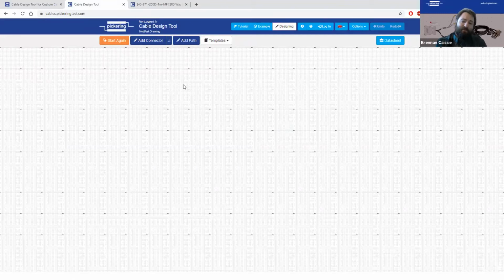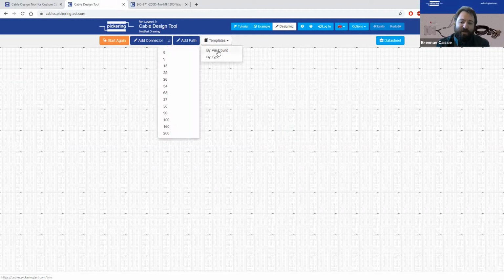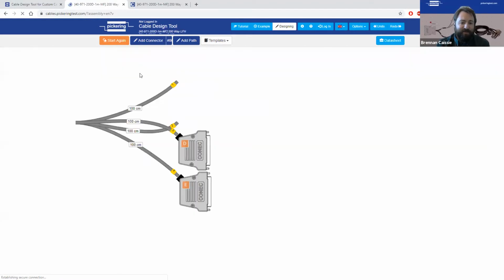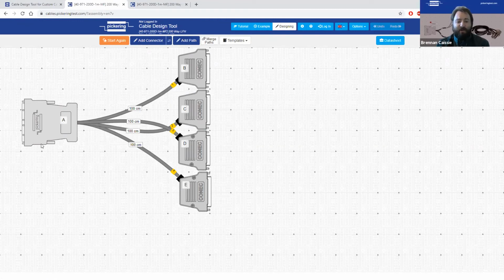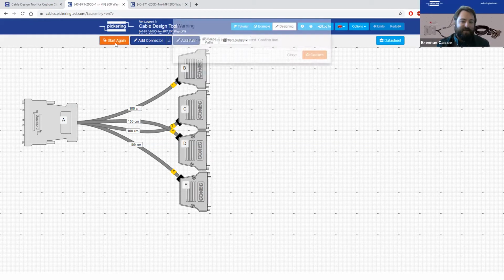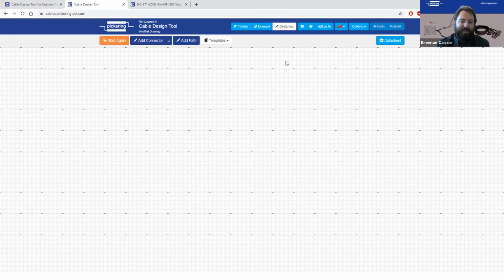And so what we're going to do is make one of our standard cables. I can show you our final product. This is one of the templates that Bob has mentioned earlier today. So this is going to be what our end product is going to look like, but we'll just go through the whole process live just to show everyone how it looks. So we'll just start again, start with a blank canvas here.